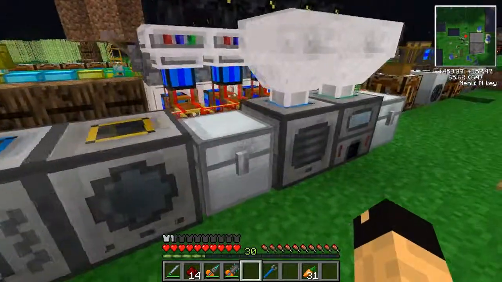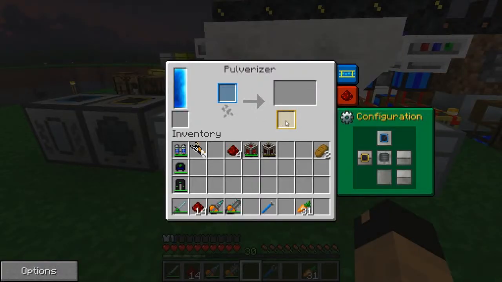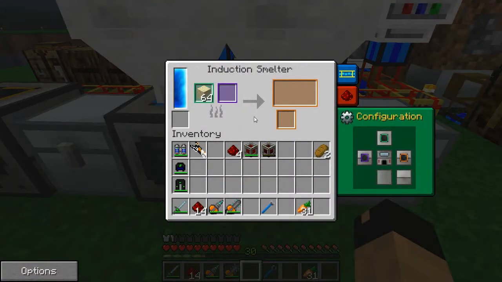Same with the liquid transposer. All of these machines have adjustable inputs and outputs. For something like the pulverizer, you can actually set multiple outputs. So for example, you see that there's 3 different spots. There's an input here, there are 2 output spots, this one and this one. So if I want the left one to be orange or yellow or whatever color that is, yellow, I want this secondary output to go into this chest, but I want the primary output to go right into this machine.